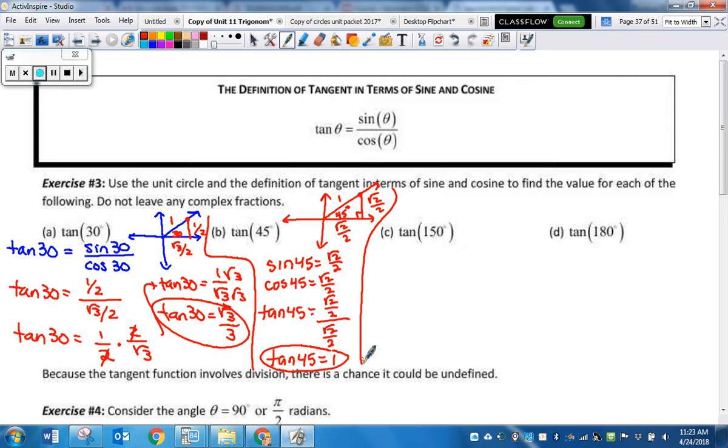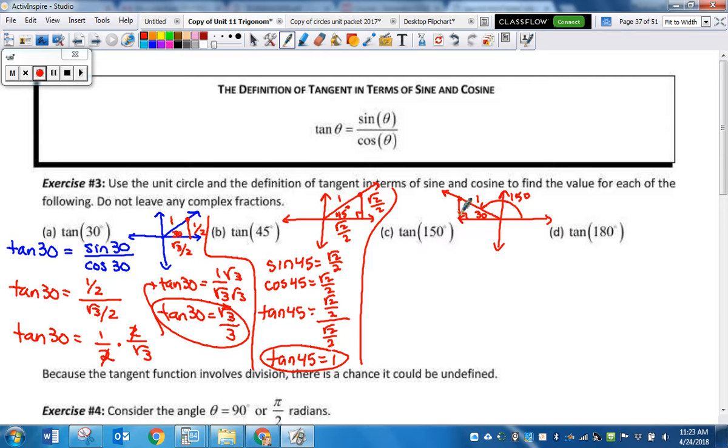So really, are we doing anything different? No, you're doing sine and cosine just like we've been doing, right? It's just that you gotta do one extra step to get to tangent. So 150, what quadrant are we in? 2. Okay, so I'm sitting in quadrant 2, 150. I'm on the unit circle, 1. Reference angle is how much? 30.